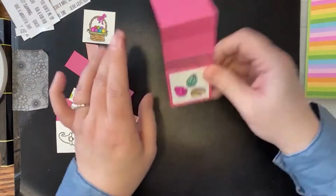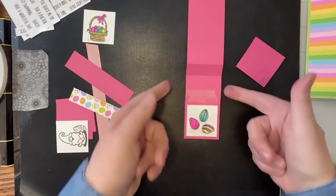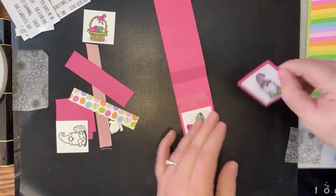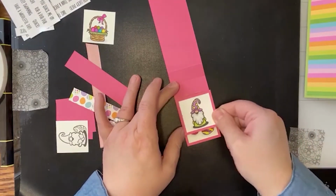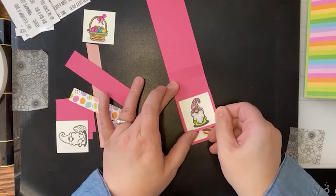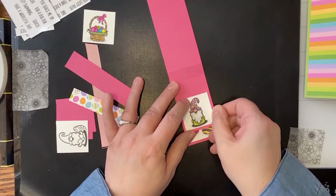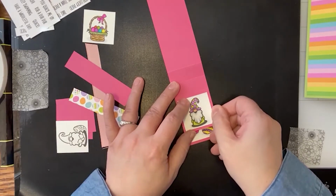And you want to make sure you're keeping your sides as straight as you can. You don't want anything kind of poking out. And then we've got this little guy that we will put right up to that fold line.